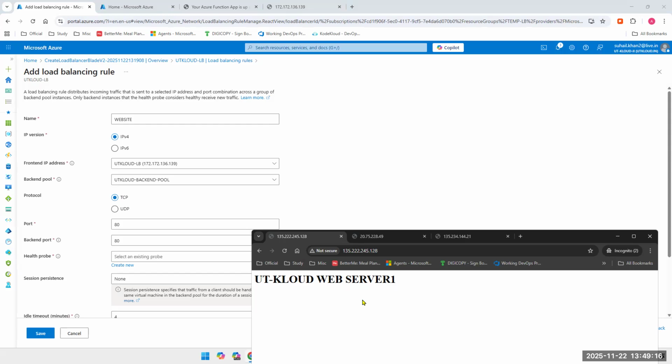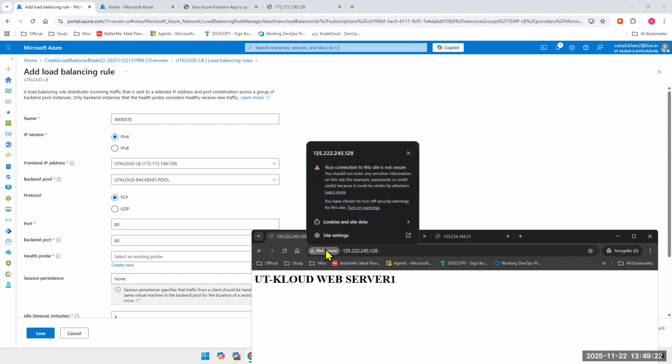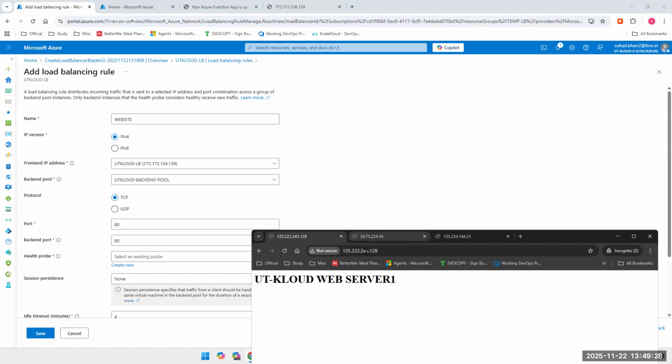If you click on the not secure label, it is just saying not secure. Anything which is not 443 is not secure. Why is it not 8080? It could be 8080. Why do you think it is not 8080? Yeah, if we select the backend port 8080, then when we access the website, we have to mention the IP address and the port number 8080. Then after that we can use the website.